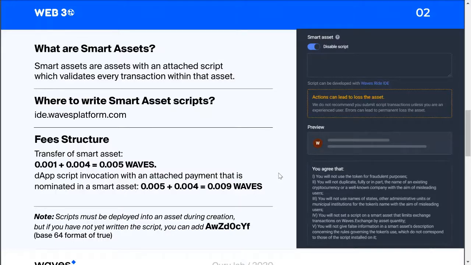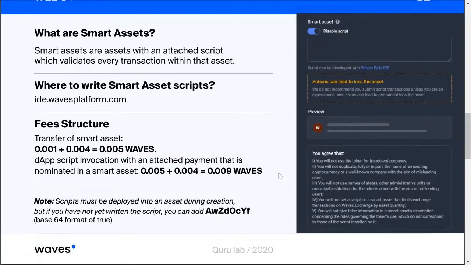The scripts here are code written in the Ride programming language. Ride is the official programming language for writing smart contracts and building apps on the Waves blockchain. So these smart assets have this code, the script written in Ride. This script is like conditions, and these conditions determine the behavior of the asset.